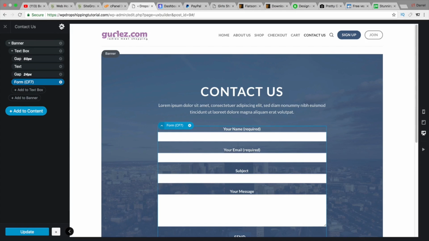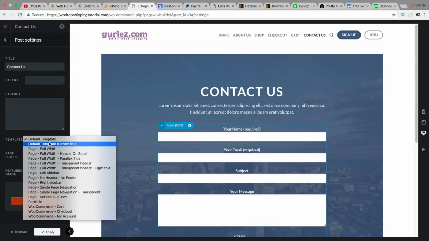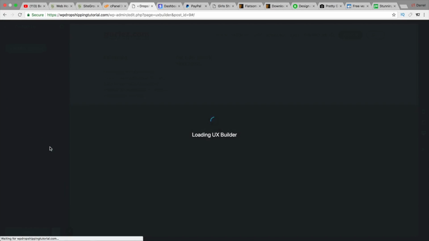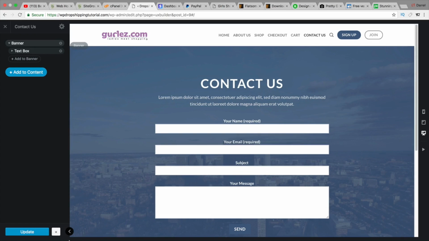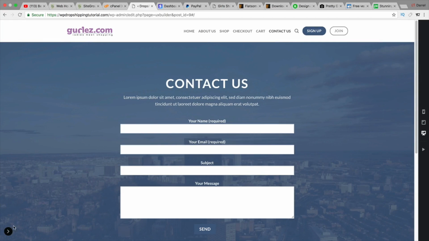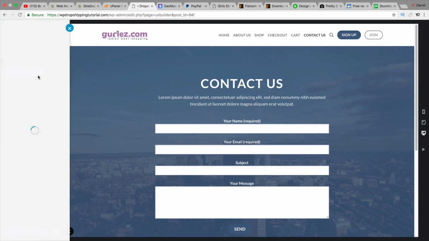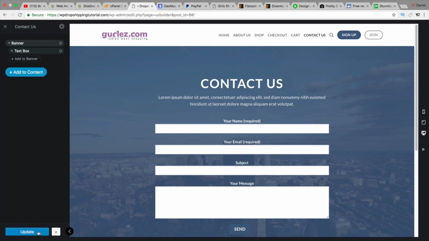Now let's just say you want to change the width of this really quick. So let's say you want it full width. On this gear icon right here, you're going to go to templates and go to full width right there. All right, so that's a quick rundown of how you can make it full width. I'm sure most people today use full width pages, so you might want to make it.